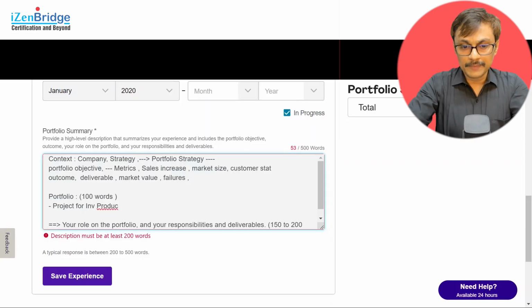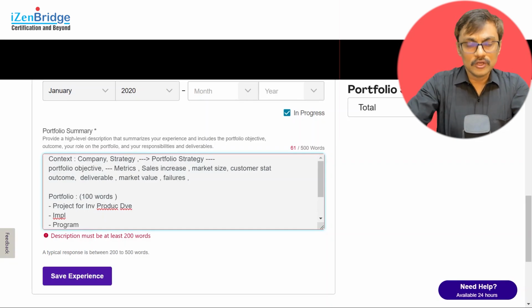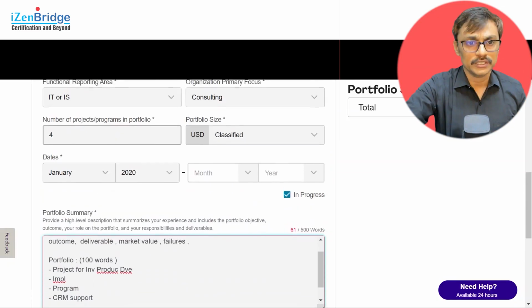Maybe you have implementation projects running. You may have a support center running, CRM support, which is coming under your portfolio. You may have a large scale program running. So all those things with a little detail, in my portfolio, because you already gave a count here.